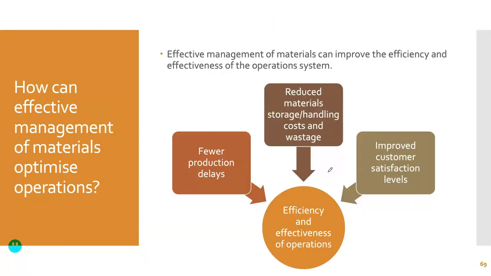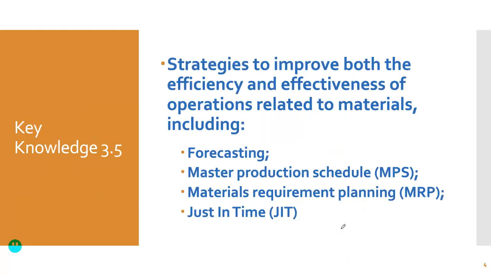But for now, I hope that this has helped you understand the real importance of materials management. Doing it effectively should mean fewer production delays, reduced costs of storage and handling, and improved customer satisfaction. So ultimately leading to greater efficiency and effectiveness. And I hope that you've understood how forecasting, master production schedules, materials requirement planning, and just-in-time management are effective strategies to improve efficiency and effectiveness in terms of materials management.